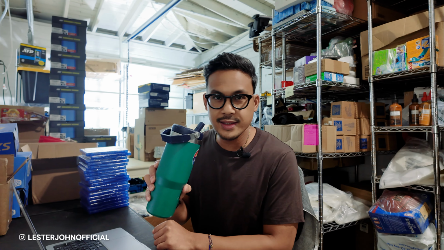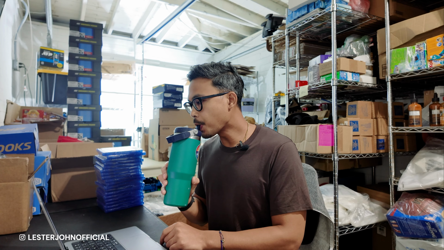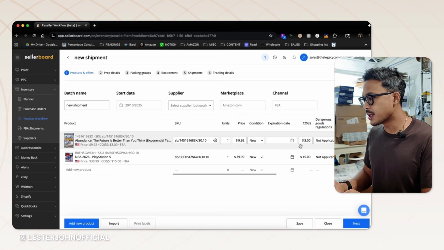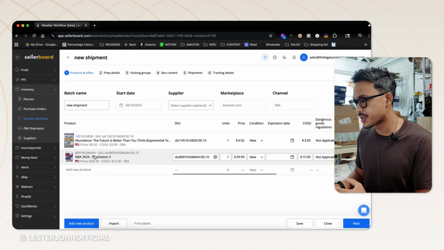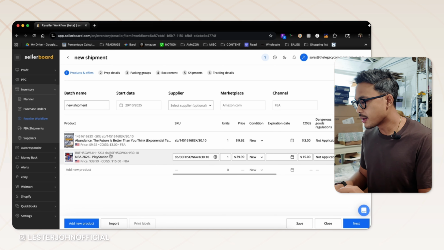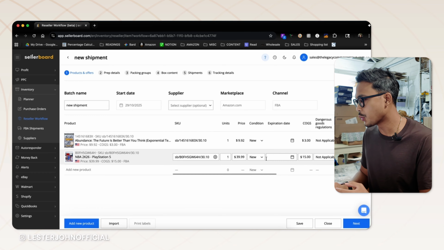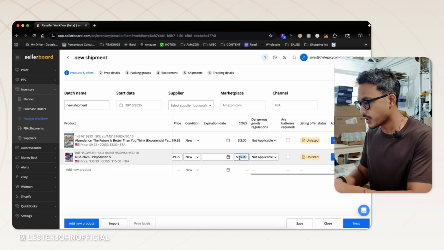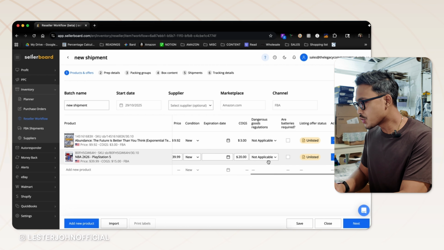Give it a few seconds, take a sip of your water. And boom, there goes all the products that you had added into your buy list, which is this product here. I did that earlier, this book right here. But yeah, any other products you may have, and you can always adjust here on the computer as well, right? We did the buy cost at 20. Oh, you made a mistake. It was $20, right? So you can do a lot of things on the software here, which is nice.